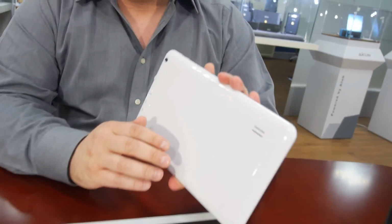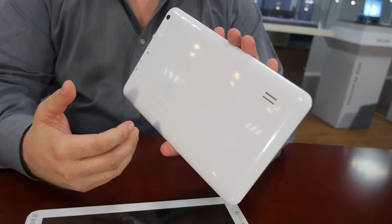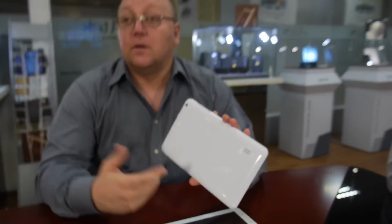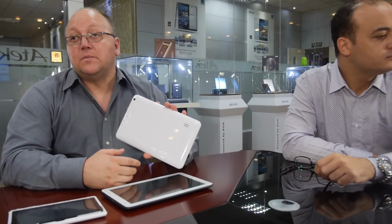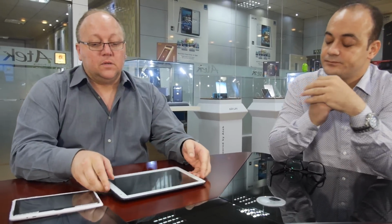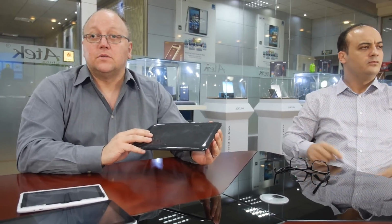The main issue that we see in the market is with all this public tooling, there is no differentiation. Someone just puts their name on the tablet, changes the box, and they sell them in the market. So you can have 20, 30 different OEMs selling the same tablet into the same market. Essentially, this just generates a price war within the market. It's decreasing really all the factories' margins.